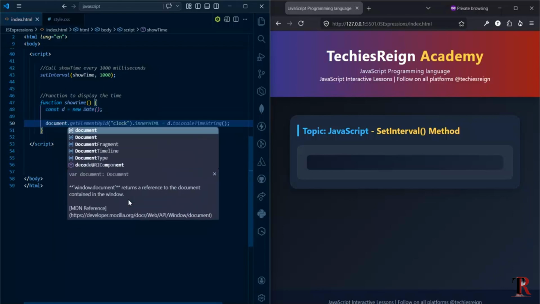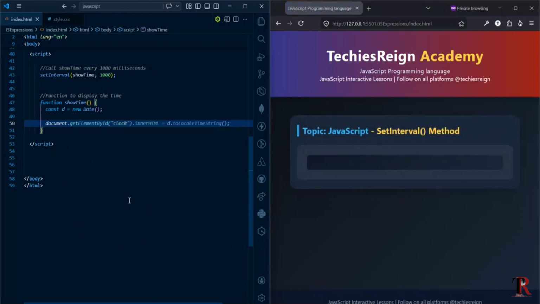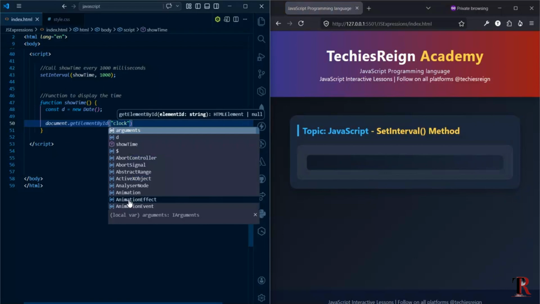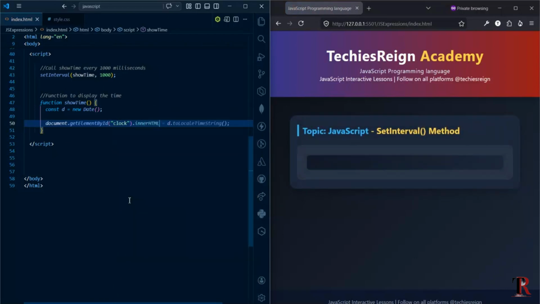then I can select the elements, get element by ID. And what is the ID? The ID is clock. And use the inner HTML in order to manipulate it. And now that I have this ID selected, then I need a way to extract hours, minutes, and seconds.